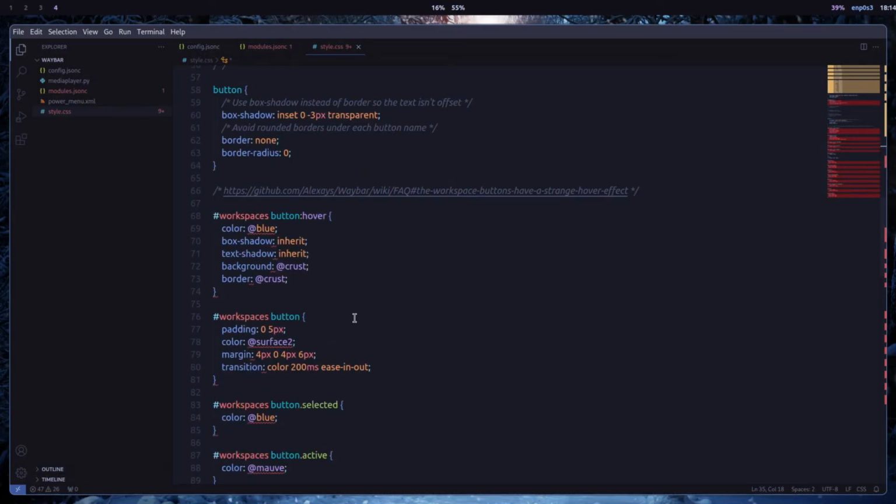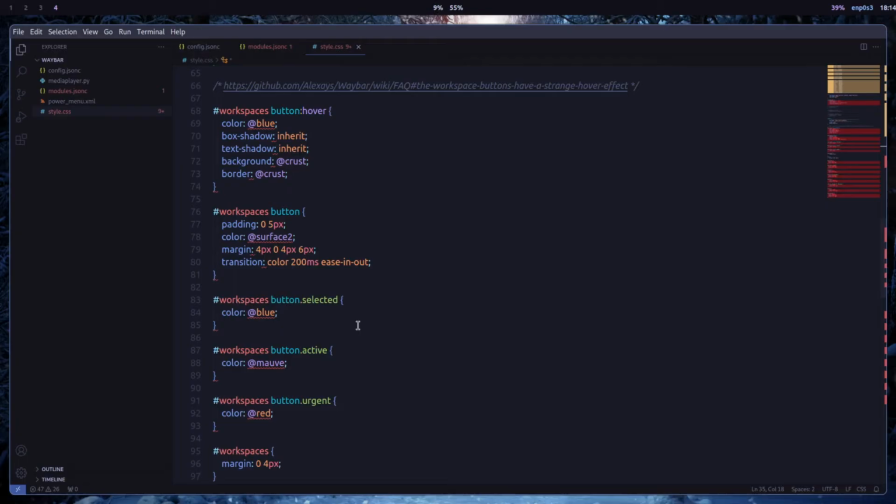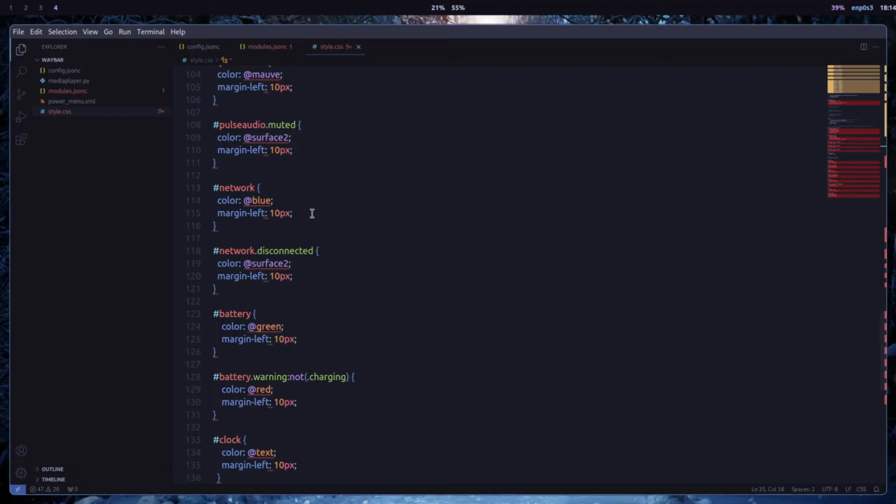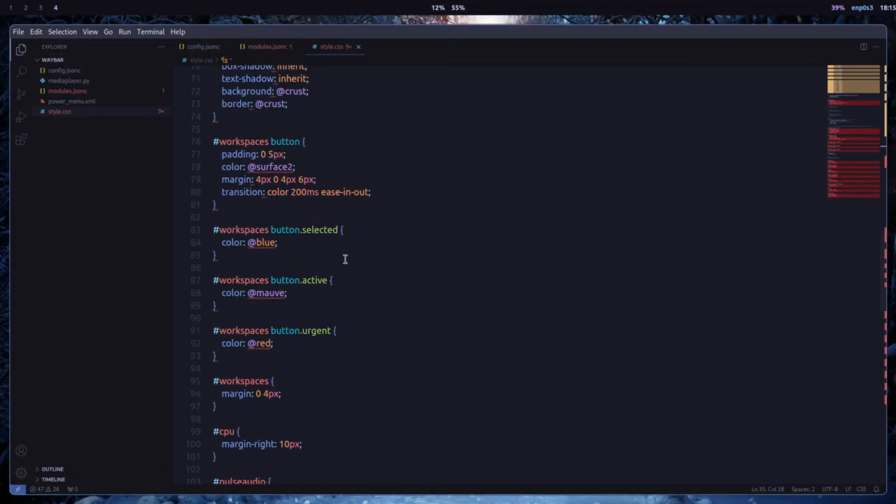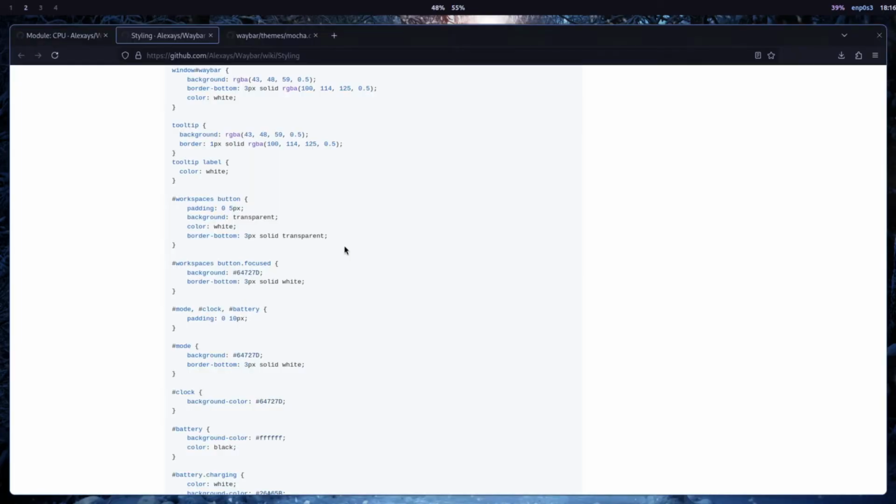And basically all this stuff here is just CSS for every single element that you use in your Waybar. For instance, as you can see, I have a different font color for every module that I have, and I just take the variable that I like. And since I don't have the options for which labels you can have, like for instance workspaces button selected, active and urgent, if I go here, for instance, you can see if I go over with the mouse, the selected workspace turns blue and the active is this purple one. And as I say, all the options for the styling of a specific module you can just find at their wiki styling page.